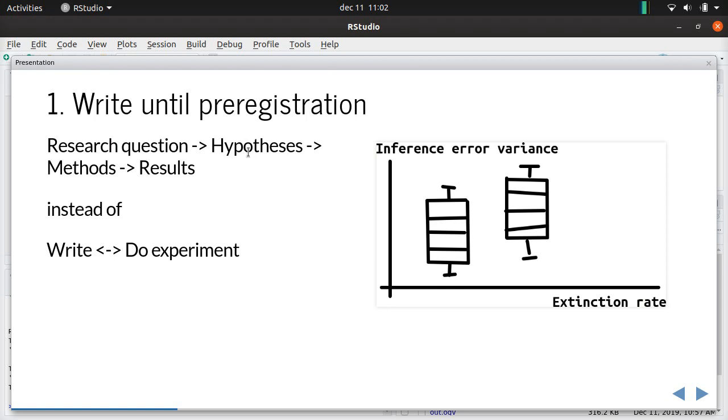And from those hypotheses, you then write down your methods, how to reject or accept them in the end. I also make figures like these, showing how the results will look, because these results should answer the hypotheses and answer the research question. And I do all of this before doing the actual experiment. There will be some pilot runs. I won't go into details about that, but there will be some going back and forth, so there will be some insights that go on here.